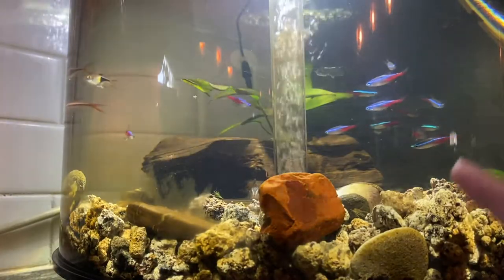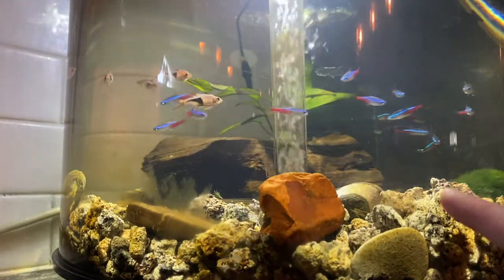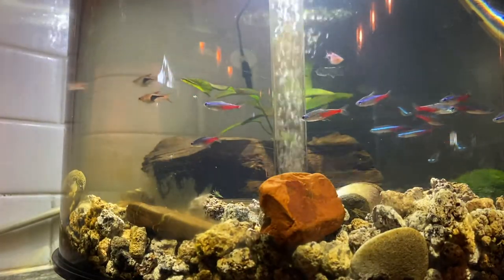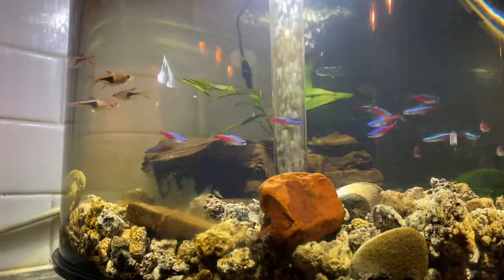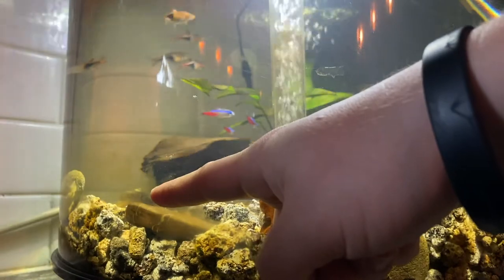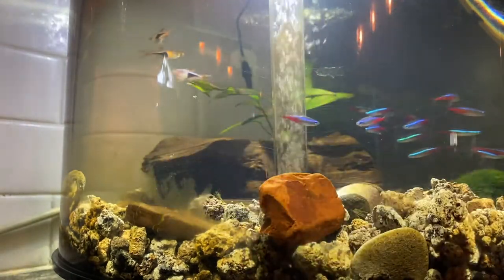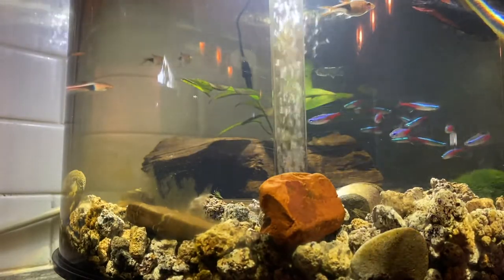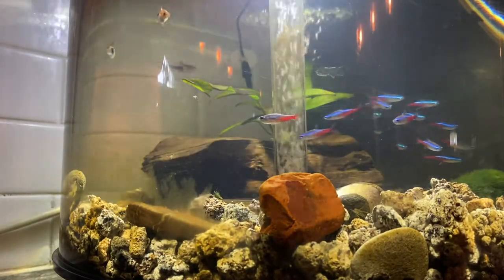Just a little side note on the yo-yo loach — I've always assumed loaches are peaceful, friendly little guys. This guy is not. They eat snails. I did have one snail in here, but I can see it right there, and I'm pretty sure it's empty. I need to pull that guy out and see if he's dead or if my yo-yo loach ate him. He has eaten one snail before and hadn't messed with this one for months, and I guess he decided he was hungry again.